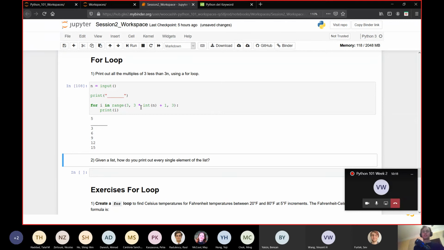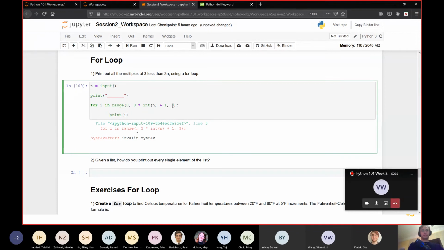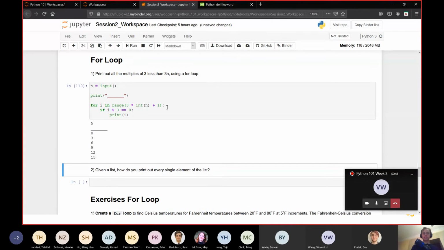Also, the thing that for loops usually take for granted: if you don't put anything as the first argument, it will throw an invalid syntax. But if you don't put anything as the first argument and just put the end value, it will compile successfully.